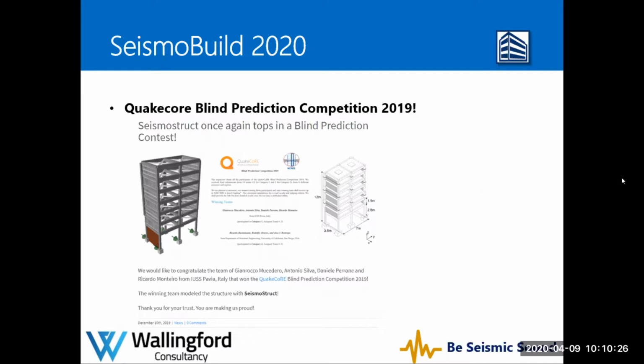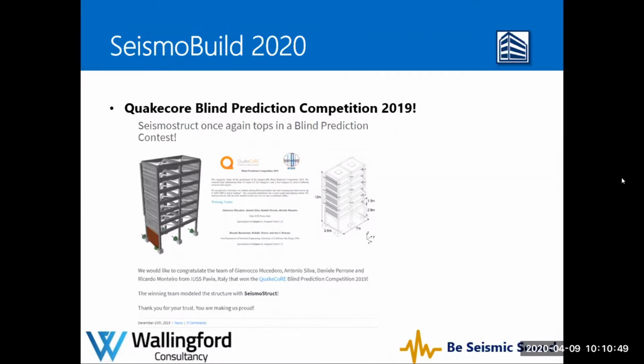Before the conference, about 6 months before, they share the dimensions of the structure, like in this figure here, and participants do the prediction using any software or any nonlinear program.